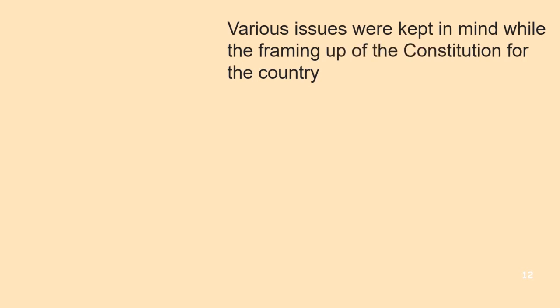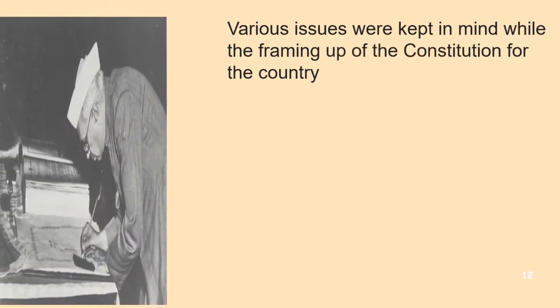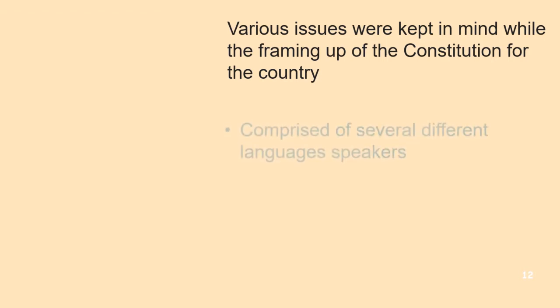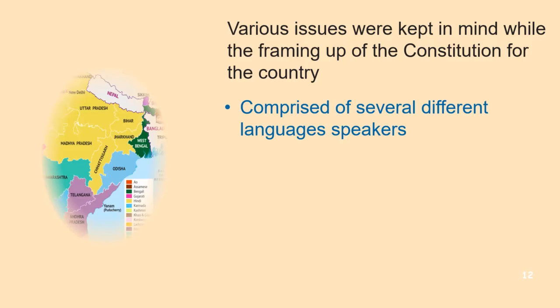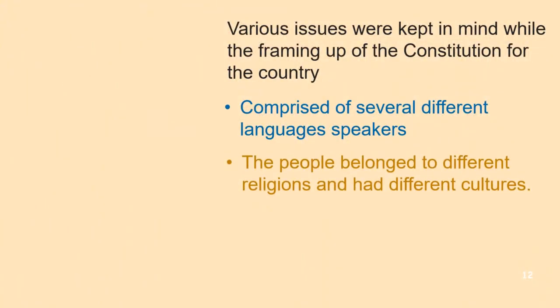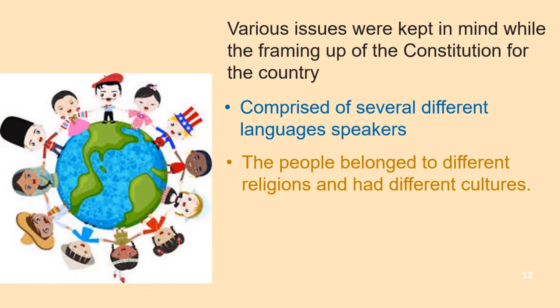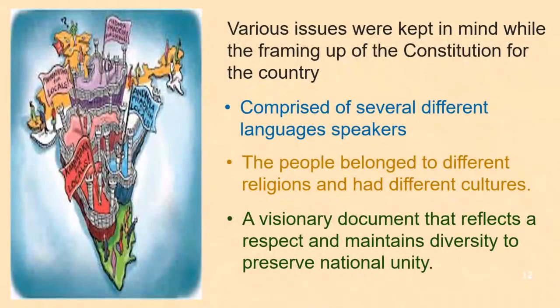Various issues were kept in mind while framing the Constitution for the country. It comprised speakers of several different languages so that nobody should feel that they have not been given proper importance. The people belonged to different religions and had different cultures. They were even given the same importance. This constitution came to be a visionary document that reflects respect and maintains diversity to preserve national unity.